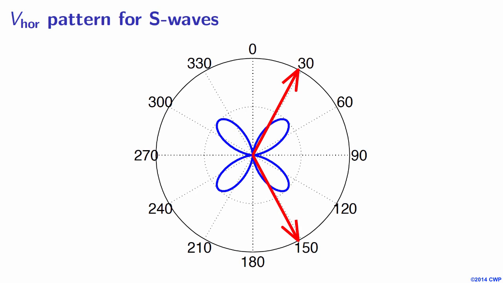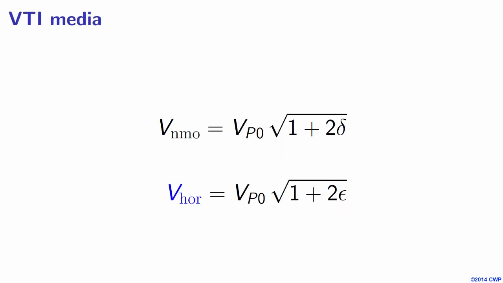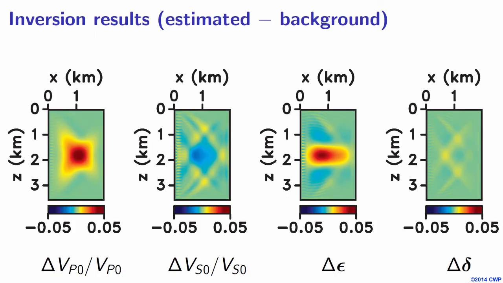But out of all these radiation patterns, I think you can agree that V horizontal is the one anomaly that you'd think the inversion algorithm would do a really good job of updating compared to the rest. And what would that mean? If V horizontal is the only one that's updated, or updated more than everything else, then you'd have an anomalous update in epsilon, a wrong update in epsilon. And that's what we see here. So we wanted an update in VP0. There is an update, but it's much smaller. And there's a wrong update in epsilon.